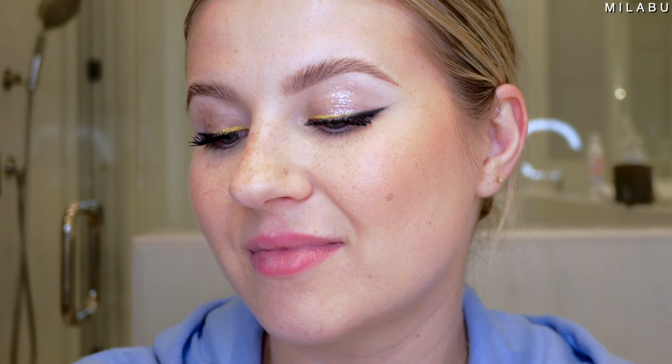The eyeliners, I've been thinking about it as I've been wearing it through the day. I like that the eyeliner didn't transfer to my lower waterline. I still see it on my tight line, but I was getting a little bit sensitive throughout the day, especially when I was going from outside to inside and then looking at the sun. My eyes were feeling a little irritated and sensitive, and I think it was definitely because of the eyeliner, because it's in my tight line. I like them, but I don't love them. I think there are better formulas out there at the drugstore that last all day long, but they're still creamy enough and they still give you that blendability and workability to blend it all together, and then they set.